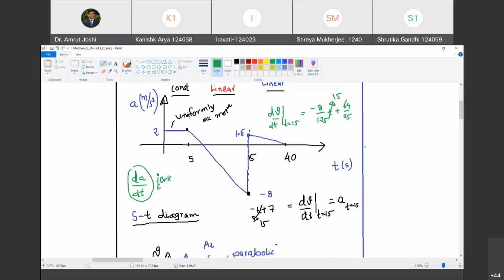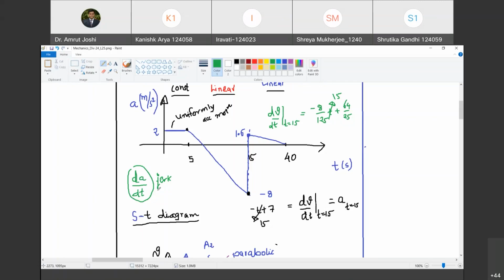In this world, it is not possible to change the acceleration from zero to some other value instantaneously. हो ही नहीं सकता. Are you with me? Yes. However, जिस टाइम इंटरवल में वो एक्सेलरेशन चेंज हुआ है, वो टाइम इंटरवल अगर बहुत छोटा है, then we can idealize it to occur instantaneously for all practical purposes of analysis of motion. Are you with me?